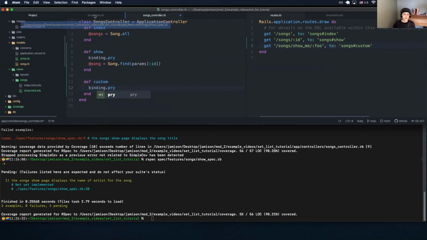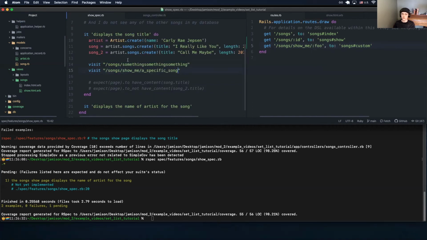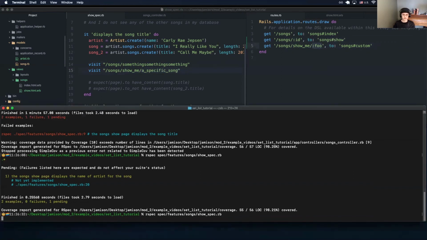Now, if I run this test, it's going to go to these kind of goofy URIs that I defined over here. This should still match to line 4, songs, and then a dynamic value for the ID. This should match to line 5, where I have /songs/show me as the static segments of the route. And then I have a dynamic segment called foo, and I'm just passing in this a_specific_song. So let me demonstrate that real quick here. I think it's pretty easy. Well, I'll leave these two open.